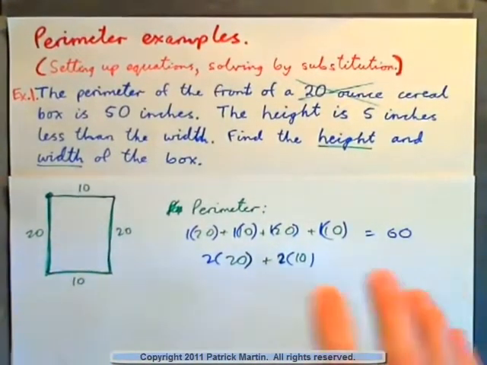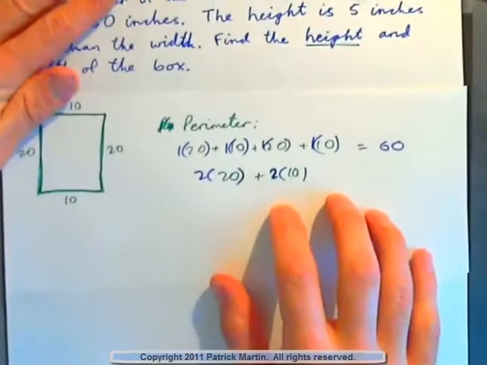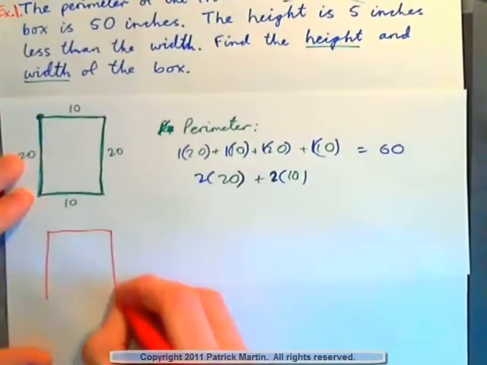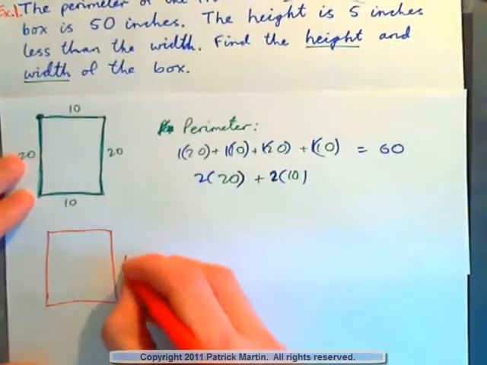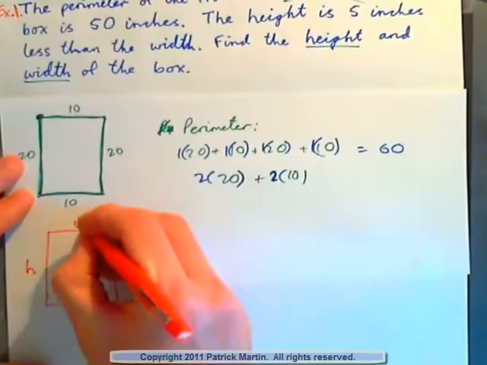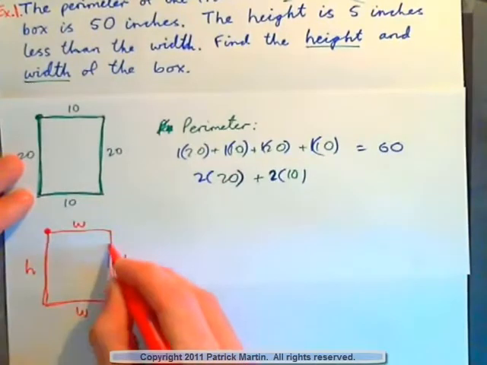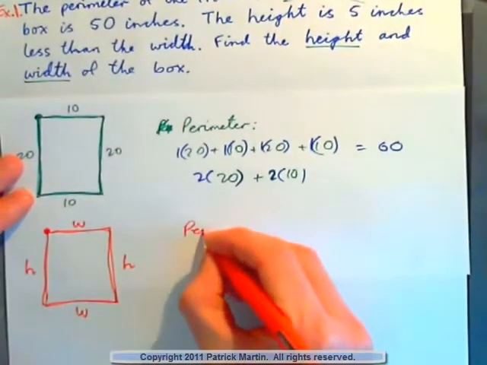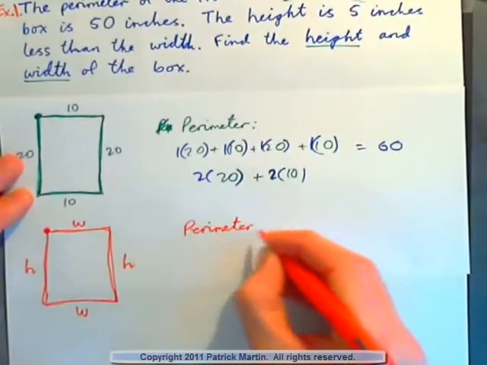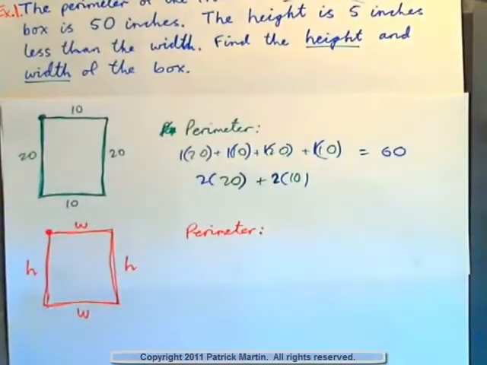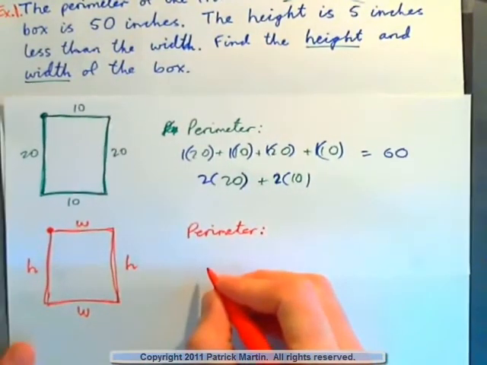Now, the reason I want you to write like that is because, look, what you're going to see is that perimeter, theoretically, a box has the height, say, and the width. Height and width, okay? And the perimeter is from here to here to here to here to here. Okay, so write an expression for the perimeter now. If the height is h and the width is w, what's the perimeter? Write it down. You could do it with 10 and 20, that was easy, right? We'll do it with h and w. Press pause if you need to.